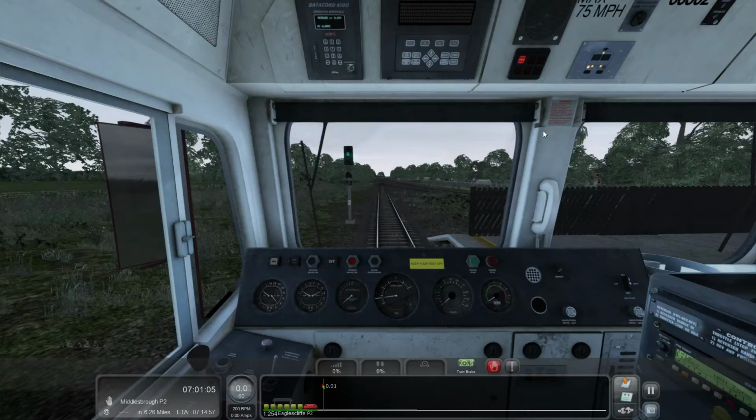I'm sure you've already guessed it from the thumbnail on the video, but we have got our hands on the Armstrong Powerhouse Class 66 enhancement pack. Now, I was one of the sceptical ones about this, I won't lie. At first I couldn't really see what they could have done to make it any better. But even just from this view is why I bought it.